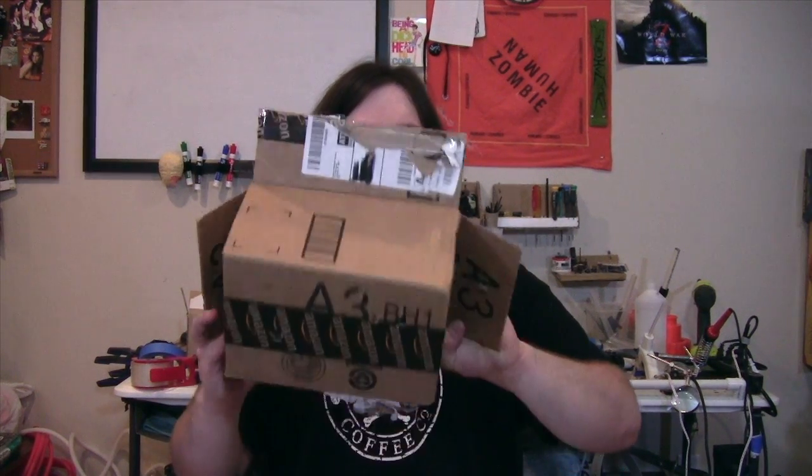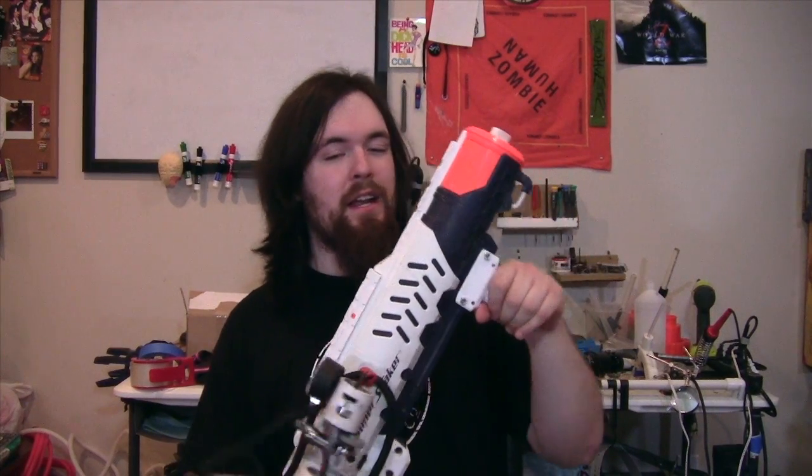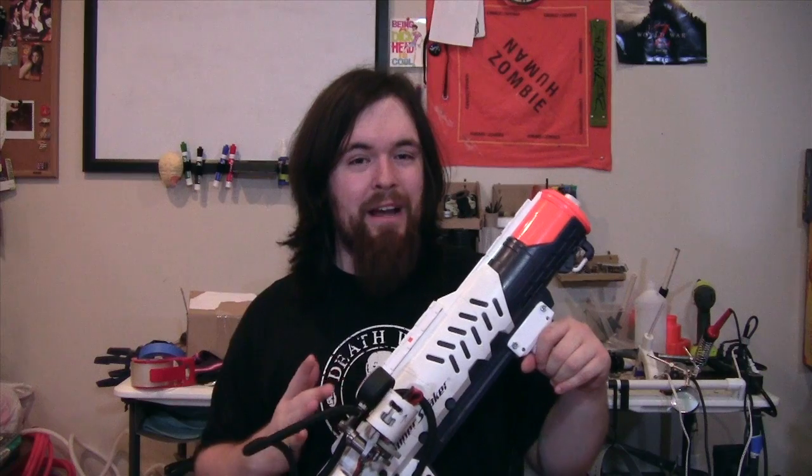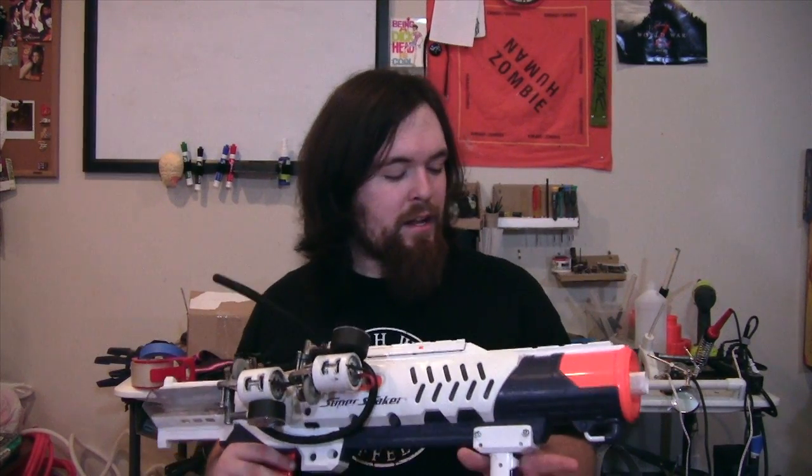So what is the extent of the damage that this thing can create? Well, not only does it go through one layer, it actually can go through about three — you have the bottom layer, you have the side layer, and then you also have the top. So this thing shoots kind of ridiculously hard. I don't think I'm ever going to be using this during an actual round, maybe if I put some weird ball attachment on the front or if it's some no-rules go-crazy round. But this thing fits all three criteria I wanted: it's powerful, it's a Hydro Cannon, and it takes minimal effort to pump up because I just flip a switch.